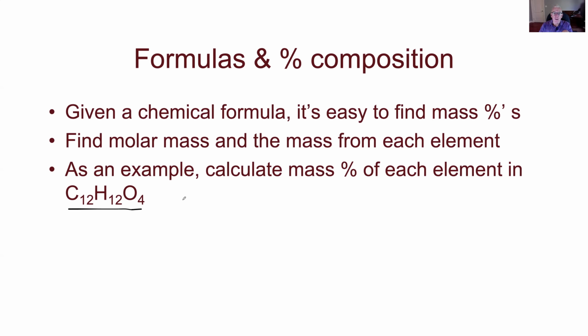If you want to do it just to check up on yourself, when I did the numbers for that particular formula, I got what's on the bottom of the screen there: about 65% carbon, 5.5% hydrogen, 29% oxygen is what I got when I did that calculation. So hopefully those are the correct numbers.